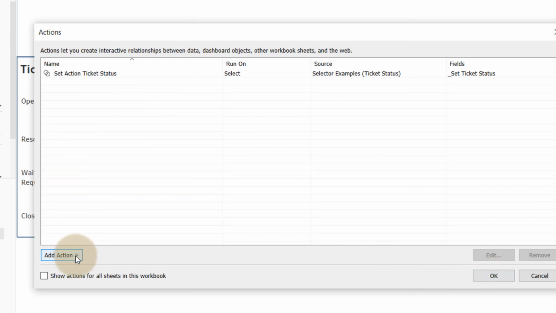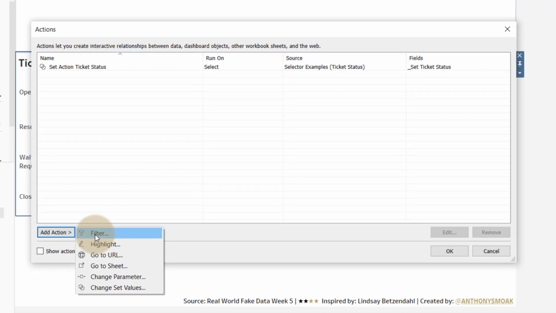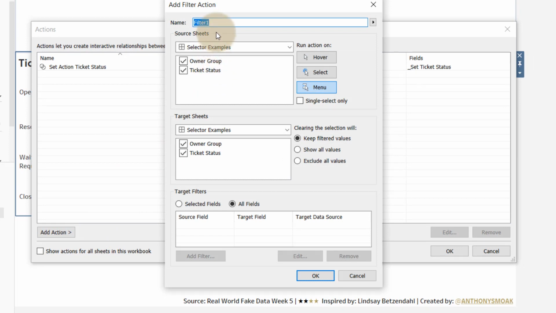And then I also want to add a filter action. So this is going to be set action, filter action, sorry. Filter action, ticket status on select. So when I select ticket status, it's going to affect my other selector, owner group.